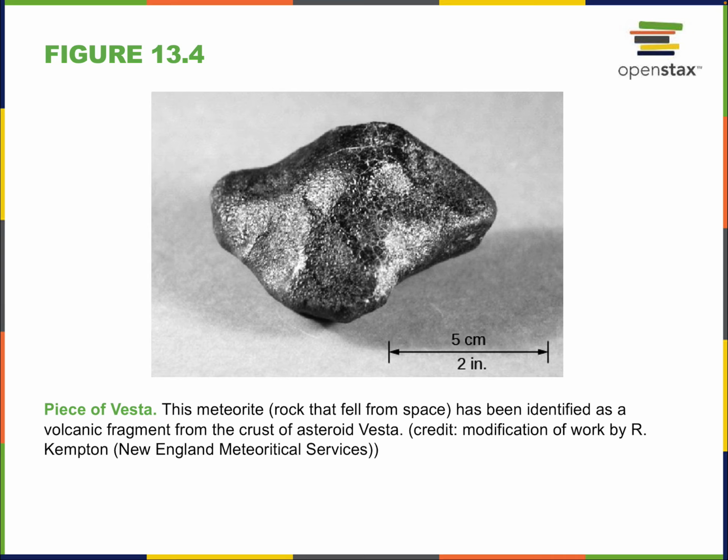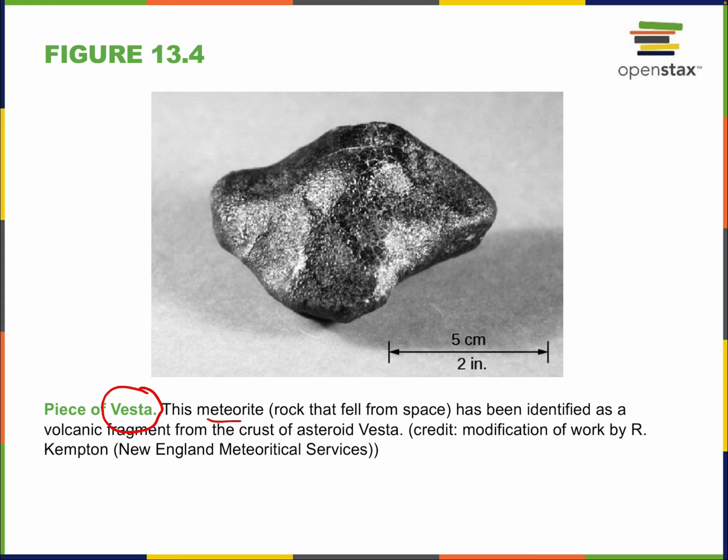And furthermore, scientists were able to, based on its chemical signature, identify it as being part of the asteroid Vesta. This means we know more about Vesta than most asteroids because we have a piece of it. We didn't have to go there and collect it and bring it back, although recent space missions have done that, have collected material from asteroids and brought them back to Earth, which is much, much less energetically demanding than taking a mission to a planet and coming back to Earth, because it's relatively easy to land on an asteroid and come back because they have such weak gravitational pull. But we didn't have to do that with this one. This one came to us.